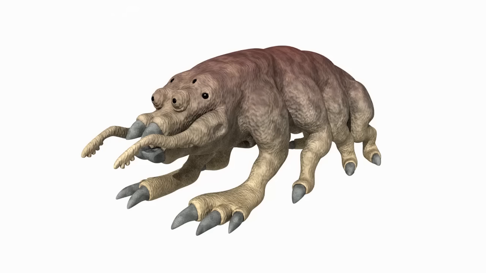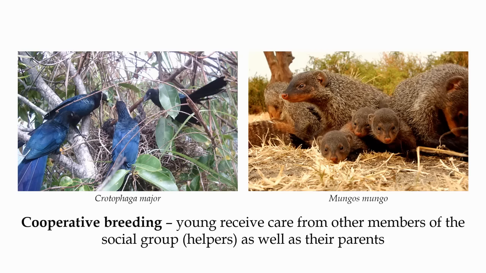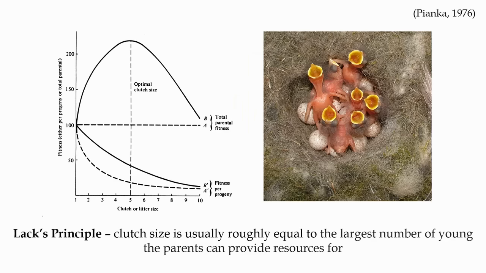As their forelimbs become increasingly specialized for digging and handling food, they'll become less efficient in locomotion, which may result in some species undergoing centaurism, capable of holding their digging claws off the ground. But once again, the greatest component of their success lies in their reproductive behaviors. One of the major benefits of cooperative breeding is that all of the members of the social group working together will be able to provide more care for the collective offspring, which, as described by Lack's principle, will make it feasible for them to produce more offspring at a time.